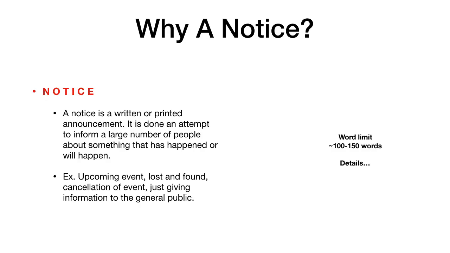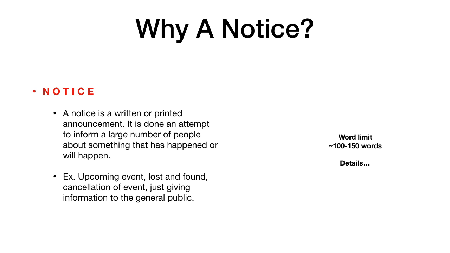Good. So let's get into the meat of the matter now. Why write a notice, or what is a notice? Well, a notice is a written form or a printed form of an announcement. As we might know, a notice seeks to inform a general population or a group of people of something that will happen or something that has happened. So, like I'm saying, a notice is seeking to give information.